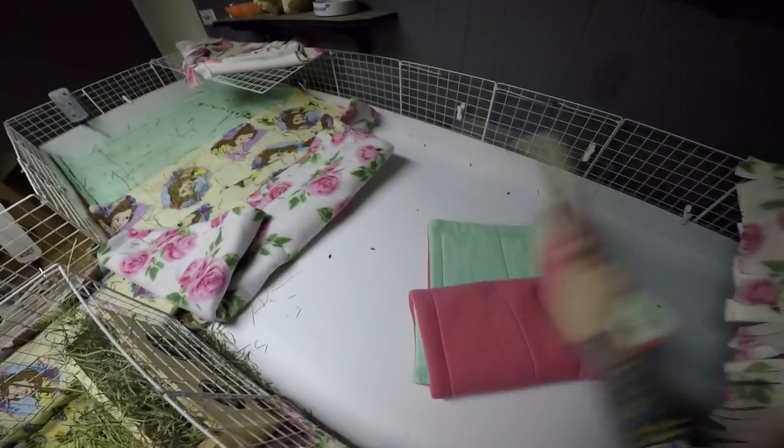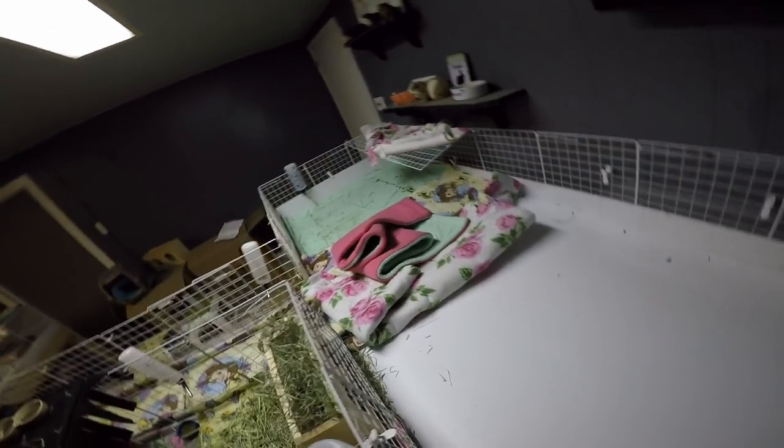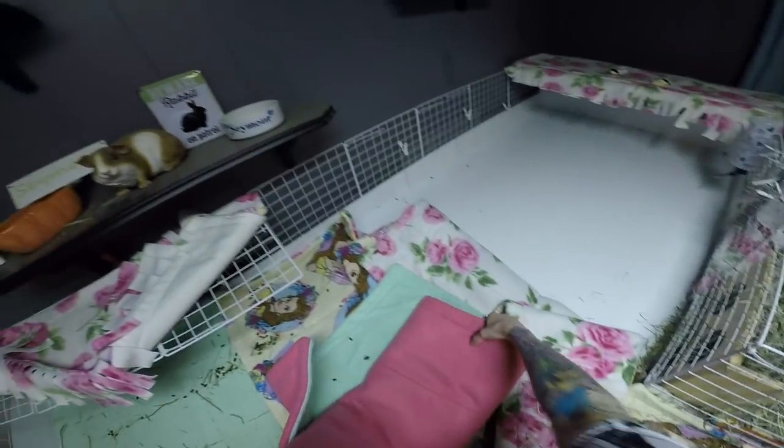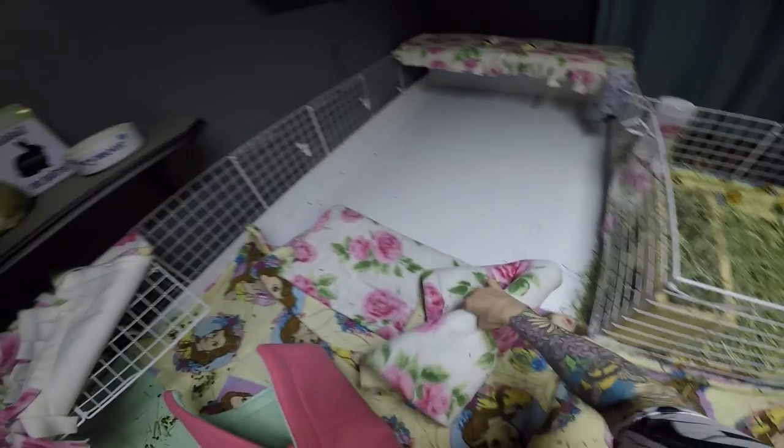I highly doubt when she passes them that I'll be able to find them. If you guys remember Barnaby — he had seven bladder stones he had to pass, and he passed them all and I never saw one of them. So I don't expect to see her stones anywhere; they'll probably be hidden in the hay and they're pretty small. Over almost 10 or 11 years of having pigs, I've had four pigs get bladder stones.